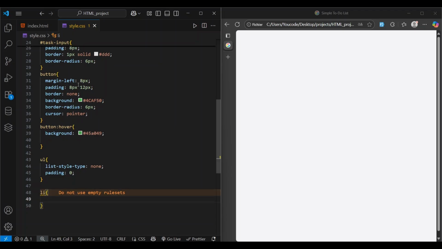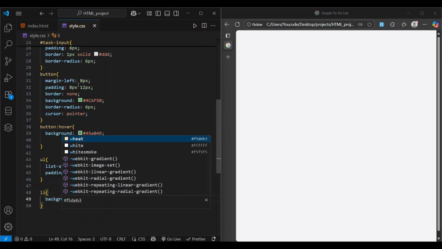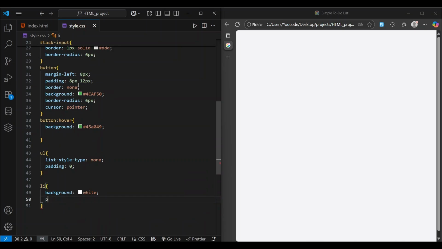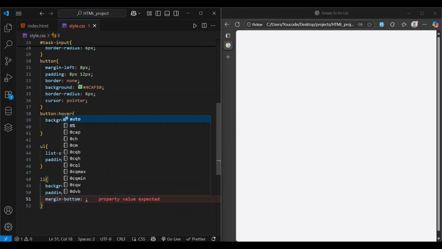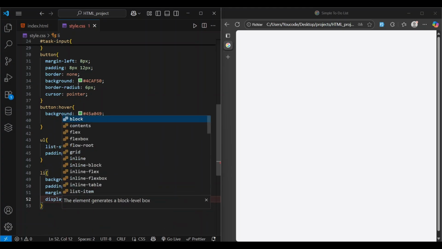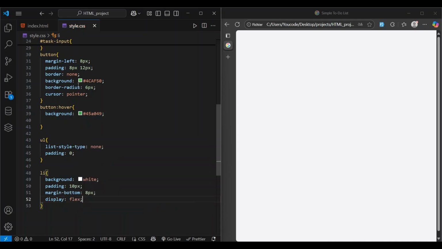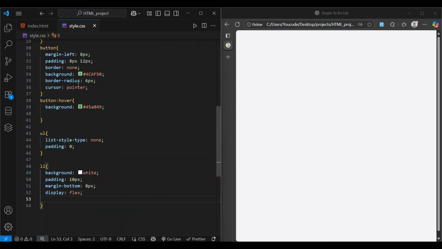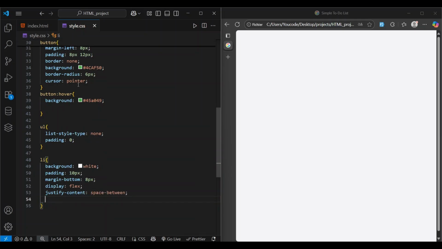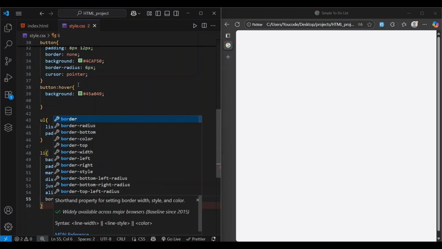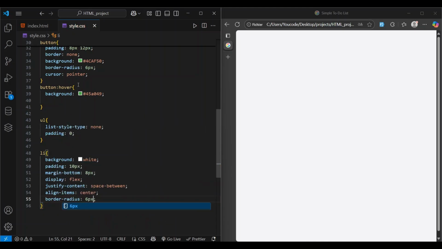Let's give it a white background. 10 pixel for padding. 8 pixel for margin bottom, display flex to make things in the same line, justify content, let's set it to space between, then align items to center things, and the border radius with 6 pixel.